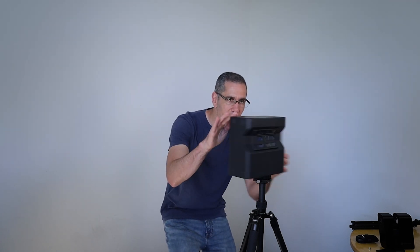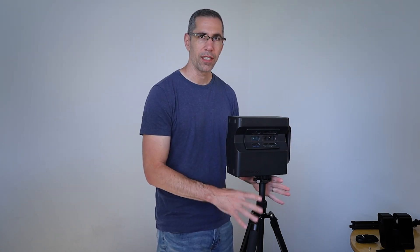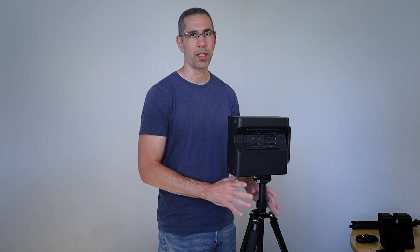With the Pro 2, the level can be up to 17 degrees off level, which is incredibly high. So if I look at the top of the camera and it looks level, you're fine — you don't need any more than that. There's no reason to have any sort of leveling contraption between the tripod and the camera.